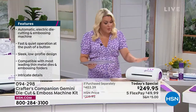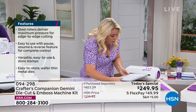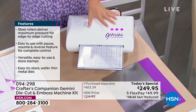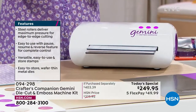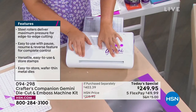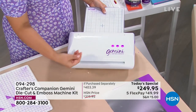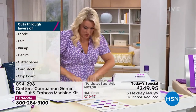Then, because the Gemini has so much more pressure than any other die cutting machine, you offer this into the machine. We don't need to change a setting. We don't need to tell it we're working with a thick cardstock. Don't need to program anything. You offer it in, and the machine has these sensors along the top. It's got one optical sensor and two mechanical sensors, which are checking for the thickness and the right sandwich combination.